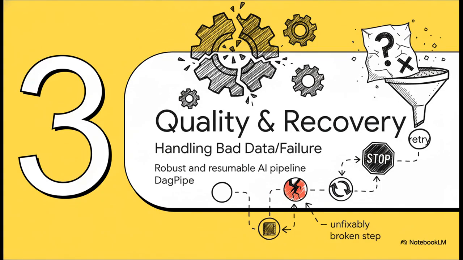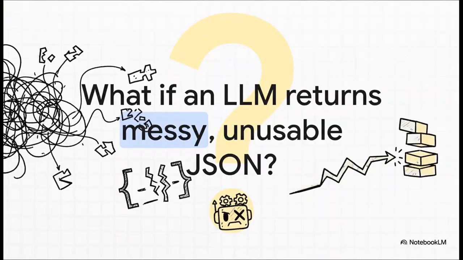So we've covered crashes and we've covered infrastructure, but what about just bad data? What happens when a model just gives you garbage? Oh man, it's a constant headache. You ask for clean, perfect JSON, and you get JSON wrapped in Markdown, or it uses Python-style booleans, or it has all this extra conversational text. And all of that stuff just breaks your parser and fails the whole pipeline.